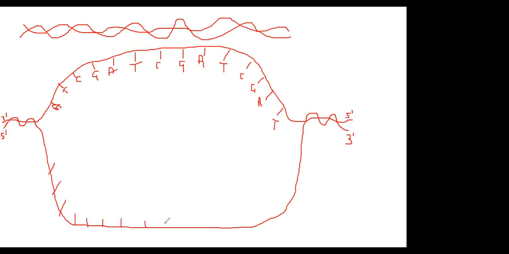More nucleotides. So I hope you're all drawing this, and of course you're going to draw the complementary nucleotides on this lagging strand. So where there's an A here, there'll be a T here, there's a T there, there'll be an A here, and so on. And I'm sure yours will be much neater than mine. So a C and a T and an A and a G, C, T, A, and so on. Okay, I won't draw them all in. I'll just put another little line here.